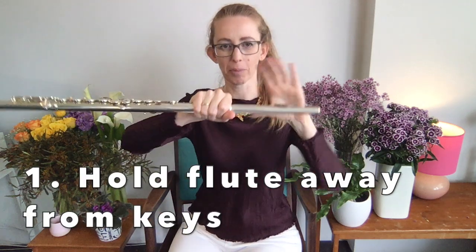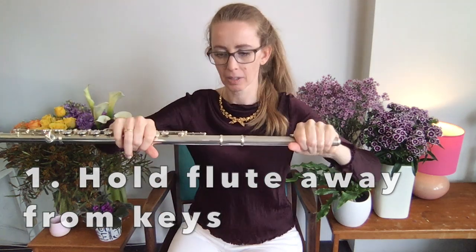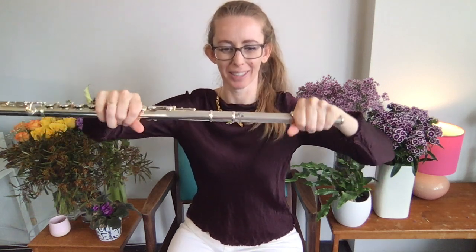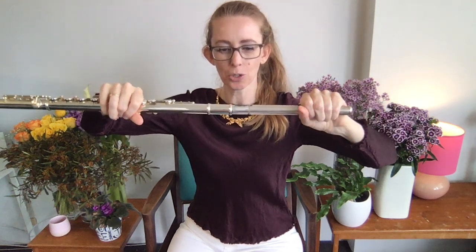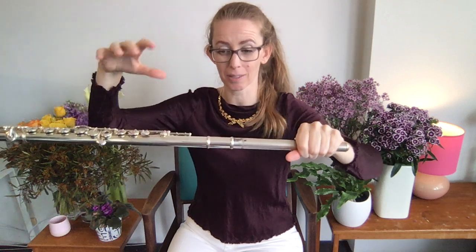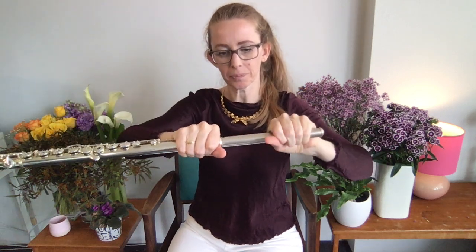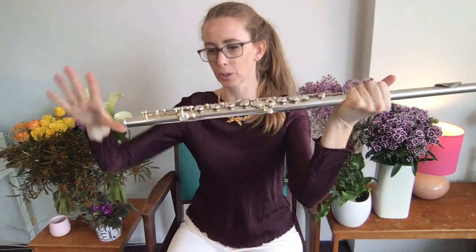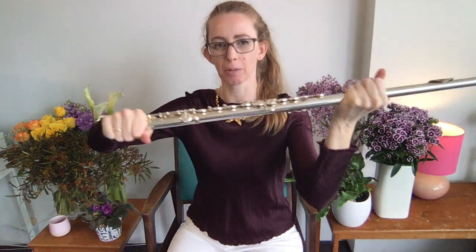When you put your flute together, number 1, make sure that you hold away from the keys like this. Now, if you have a particularly loose joint, like mine, I can do that and get away with it because it's not very tight. As soon as it's tight, and mine is on the edge of being too tight to do this, you've got to hold it here. And the second thing, down the bottom, it's actually quite hard to hold the flute here and here and put your flute together. You can do it, but it takes a bit of practice.